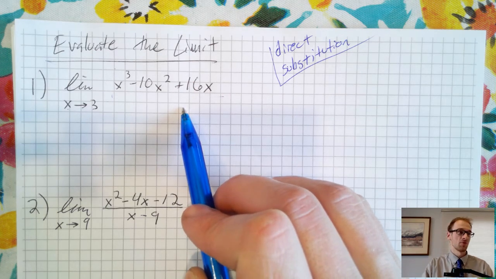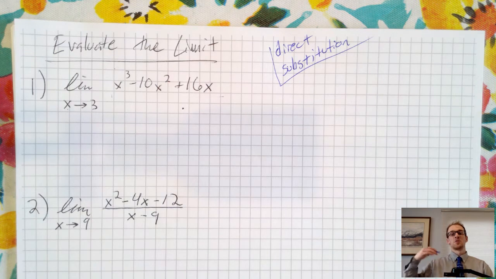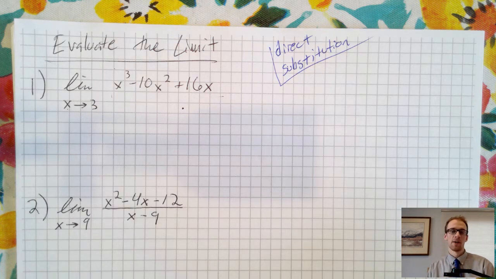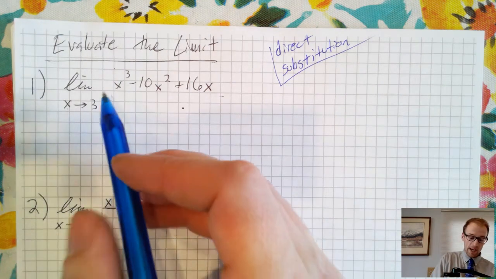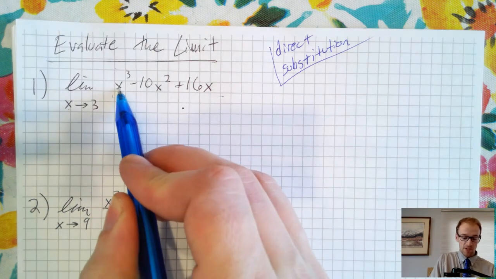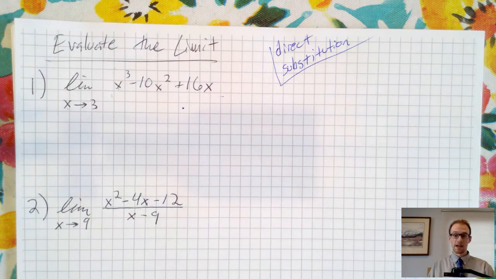One example of when you get something undefined is when you get a 0 denominator, right? Because dividing by 0 gives us an undefined value. Or when we have a square root of a negative, right? Because we're not including the complex numbers in our problem here. So we are stuck with just the real numbers. So what happens if I substitute a 3 in for x? Nothing bad happens. I just get a value. And I think if I remember from the last video correctly, it was just negative 15.